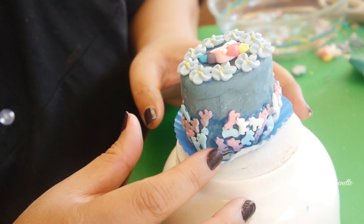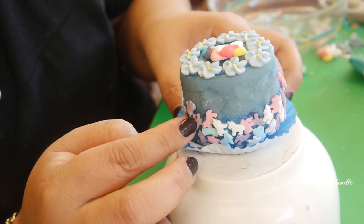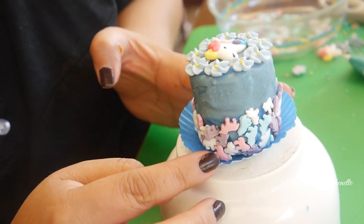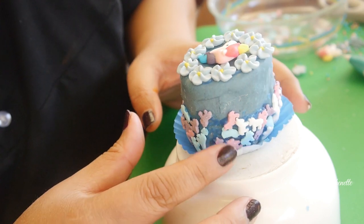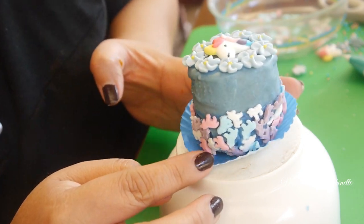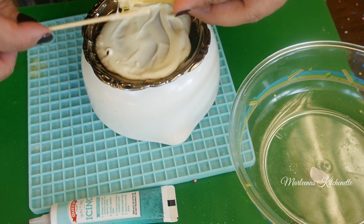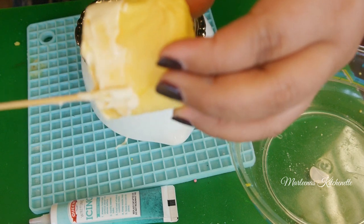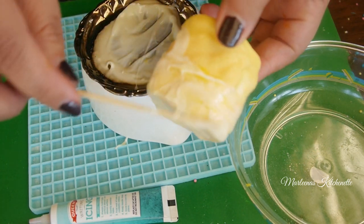So continue lang natin yung pagdadesign with our leftover sprinkled candies — lahat po yan is edible sweets, sweets like candies. So yung pagdadesign, nasa inyo yan mga kakusina. This is just an idea — depende doon sa materials that I have. So kayo din, ganun mga kakusina. Just keep on practicing, wala namang masama. At kahit mali-mali pa yan, pwede pa rin niyang kainin. So dito naman sa ating yellow cake, nilagyan ko na ito ng white chocolate. Pwede yan magtunaw ng white chocolate and then we can use that as our edible glue mga kakusina.